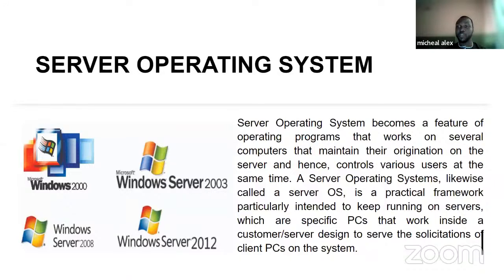So a server operating system, likewise called a server OS, is a practical framework particularly intended to keep running on servers. So as you can see, it is intended to run only on servers, not on personal PCs. It works inside a client-server design to serve the requests of client PCs on the system.